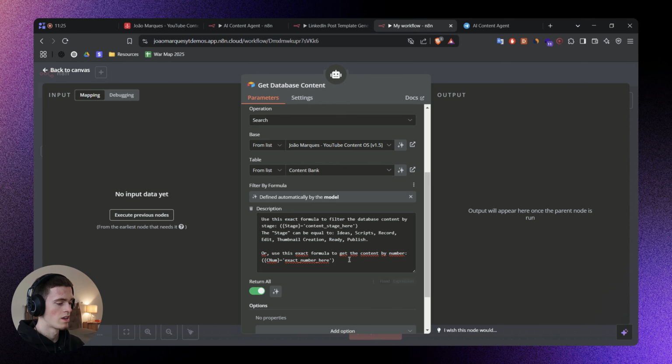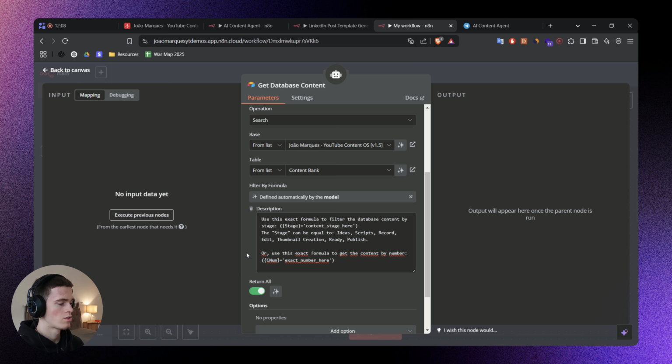So if the user provided a CNAM on the chat, for example, I can say, update the video 33. It's going to first execute this tool to get the data, and then execute the second tool, which is the update database content that we will create in a minute. But this tool right here is very useful, and the AI agent will execute this tool a lot of times first before executing the other tools when it comes to updating content and stuff like that, to get the exact record, okay?